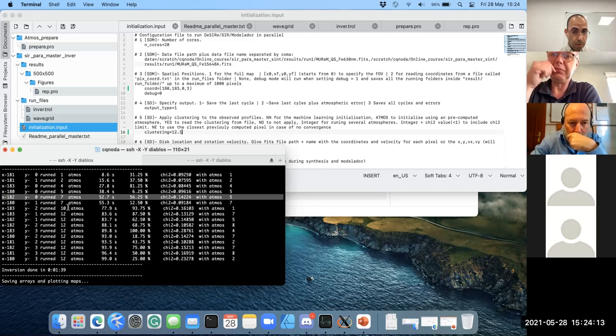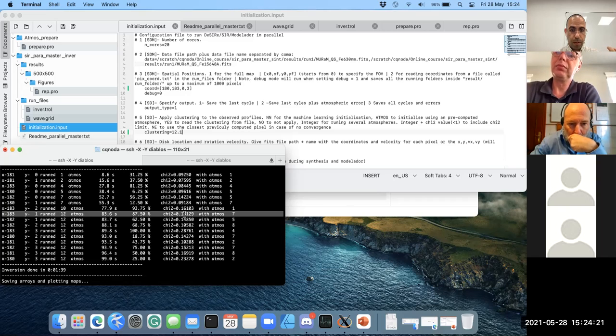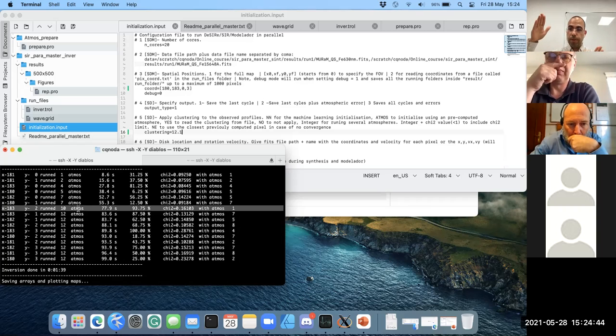This happens, I think, twice. I think only twice, because in this case, what is happening is that the chi-square is not below 0.1. So in this case, it ran for the 12 atmospheres, and then the best chi-square from SER happens in different cases. But in this case, we never reach the threshold that we imposed. So let me try to go back to this case where we reached the threshold, but the best SER chi-square was in a different atmosphere.